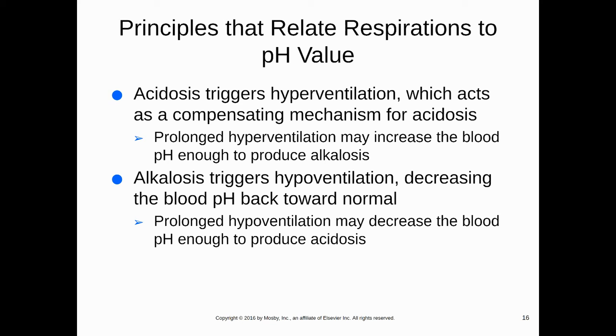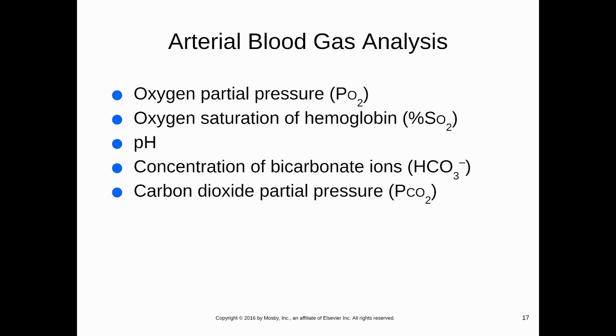Okay? So that's where we're saying that if you go for a longer time with this, then you can go to the opposite end of the spectrum and produce alkalosis. In this case, then you would start triggering hypoventilation, which would be slower breathing, more deep breaths. And the idea here is that we want to go ahead and save some of our carbon dioxide to make more carbonic acid and therefore have a lower pH, okay? If you do this for a long enough time, you're going to go to the opposite end, right? And you're going to start getting acidosis again. So the idea here is we want to find a good balance between the two.